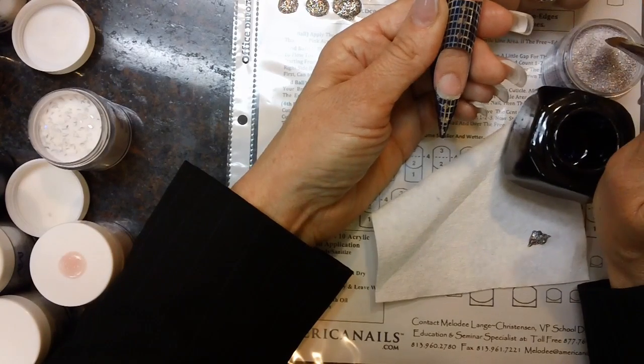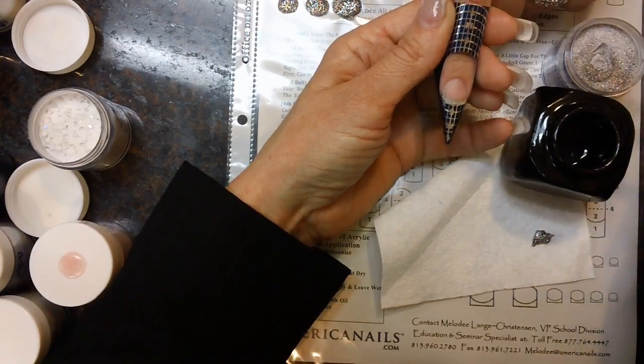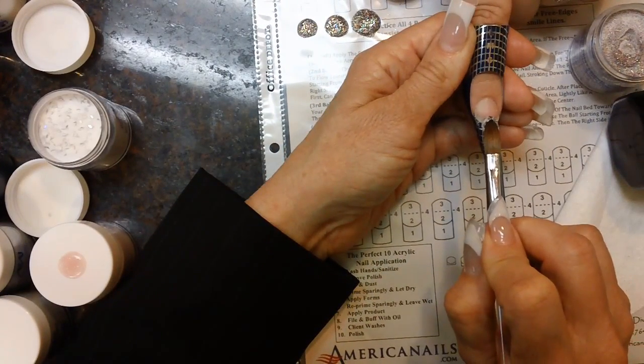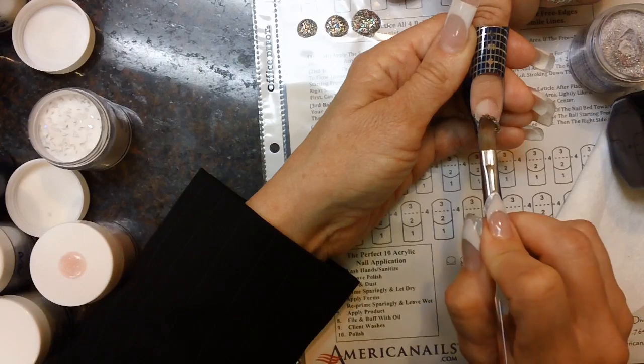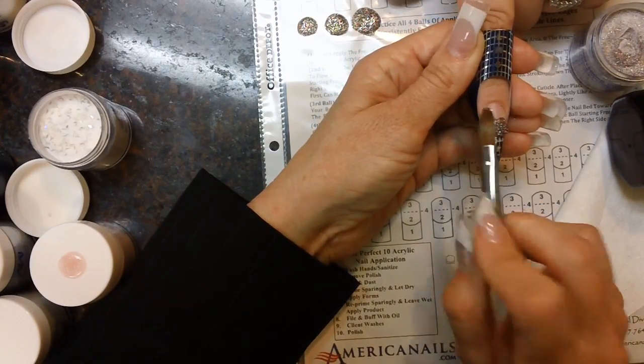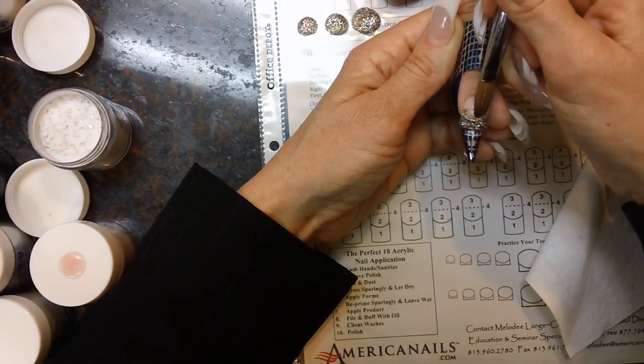Let me make sure you can see that. 1, 2, 3. Okay. And now place it as high as the corners that you're looking to achieve. Lift up and then pat it from nail groove to nail groove. Flip the brush, push and create the smile.